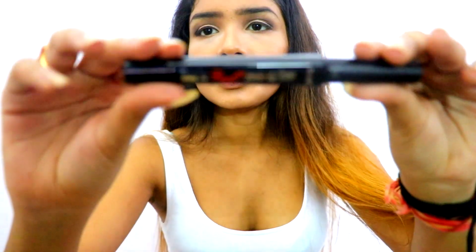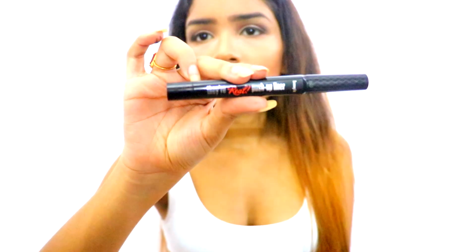To line my eyelids, I use the Benefit They're Real Push-Up Liner. And here it is. Then for eyelashes, I'm taking the Huda Beauty Lana lashes, the number 10 lashes with duo eyelash adhesive. So here are the lashes. They're the Huda Beauty Lana number 10 lashes and I think they look so cool.